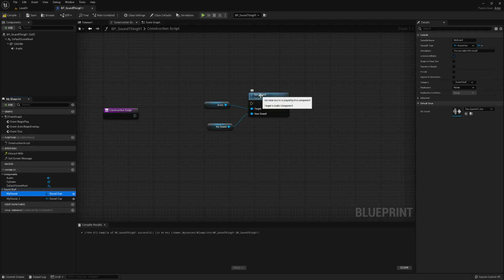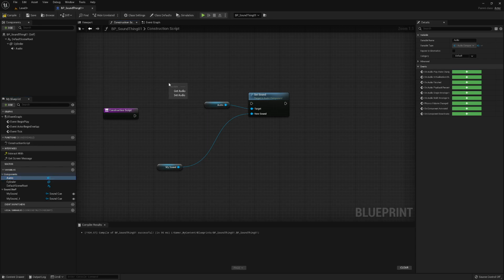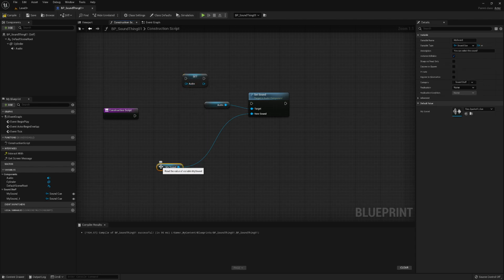The difference is because this is a component, it's kind of an object which contains lots of different stuff. So instead of just doing what I looked at before, let's just try that again. If I just drag this and say I want a setter, so I'm going to set the audio. Now you'd think, well, why can't I just drag that into there? It's because this is a sound component. We would have to set this to the value of a sound component. This is a sound cue variable.